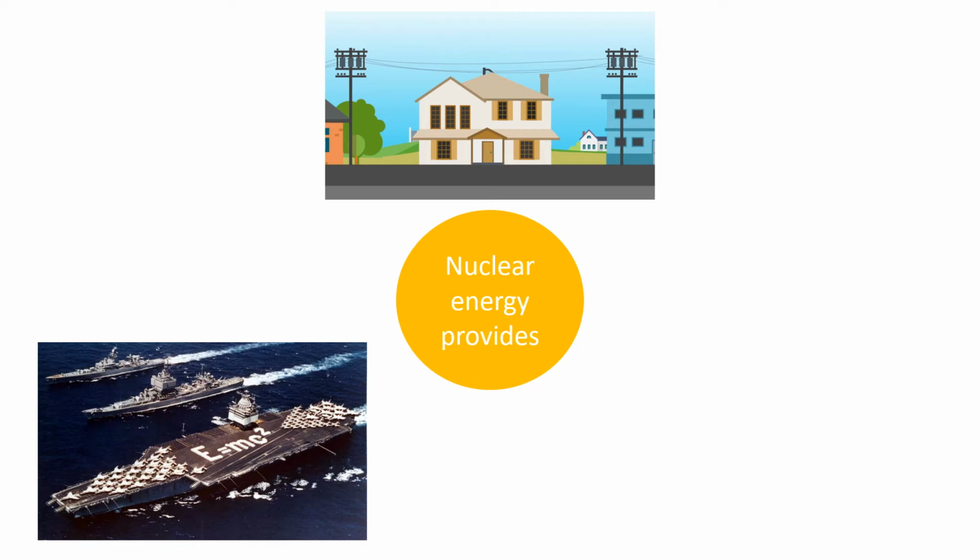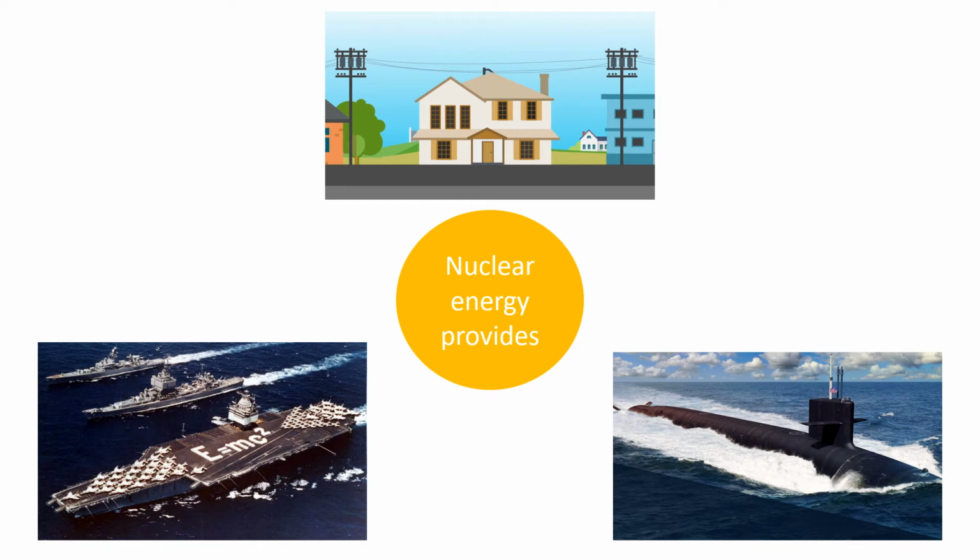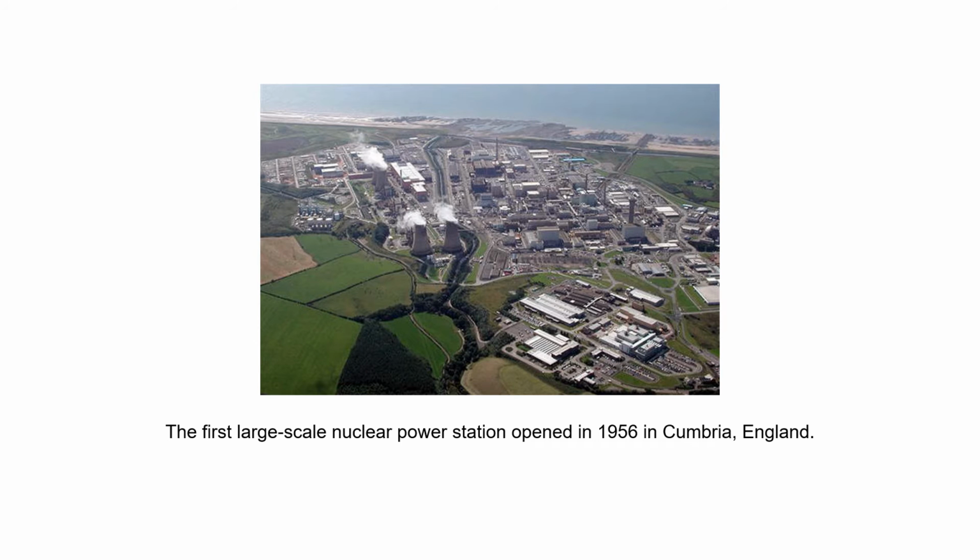For homes, military ships, and submarines, nuclear power is very beneficial as these nuclear submarines receive their energy from a nuclear reactor. Battery-powered subs can only be submerged for a few days at a slow speed. On the other hand, a nuclear sub never needs to be refueled throughout their 25 years lifespans. They could stay underwater indefinitely, though only emerging for supplies, food, and for other reasons. The first large-scale nuclear power station opened in 1956 in Cumbria, England.